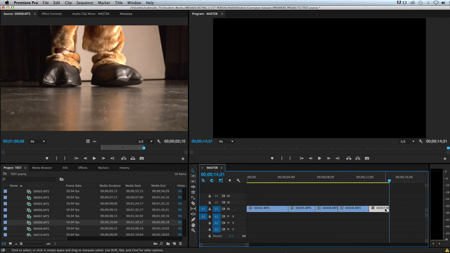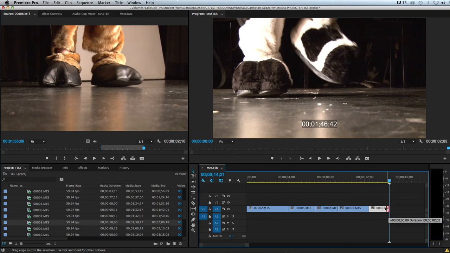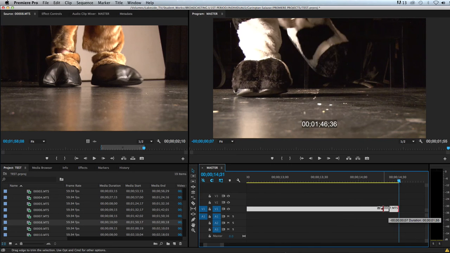Alright, selection tool. I'm at the end. It turns to a red bracket, and it points to the direction where I can drag to edit. So I want to shorten this one up. Click and drag it. See how the clip's getting shorter? I zoomed in some by hitting the plus sign, because you can make finer edits when you zoom in.